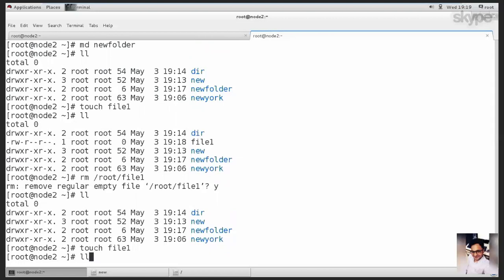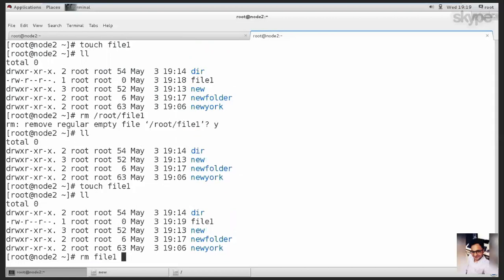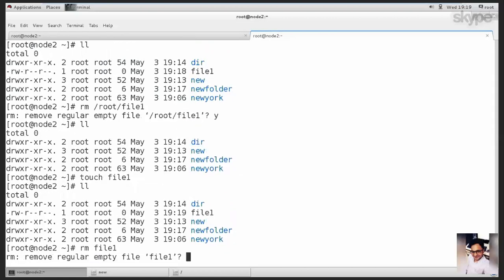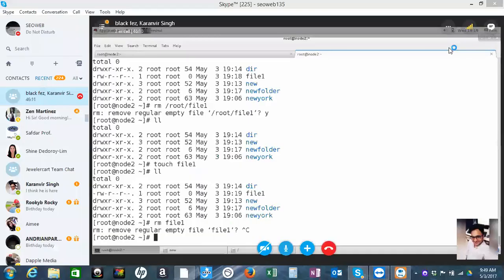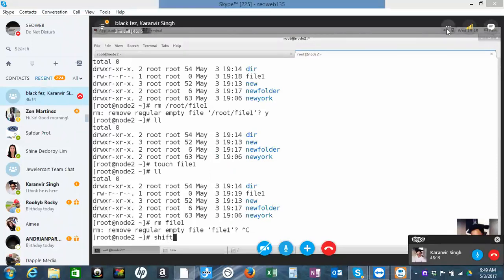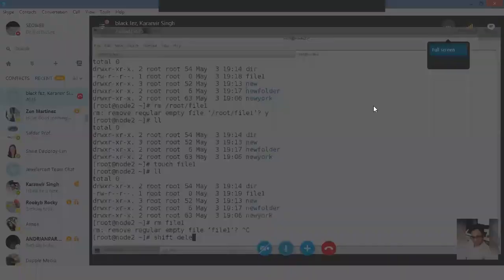So now I want to remove this forcefully so that it will not ask me this. I don't want this. I want to remove this file forcefully. Just like if I have a folder, we can press shift delete, right?